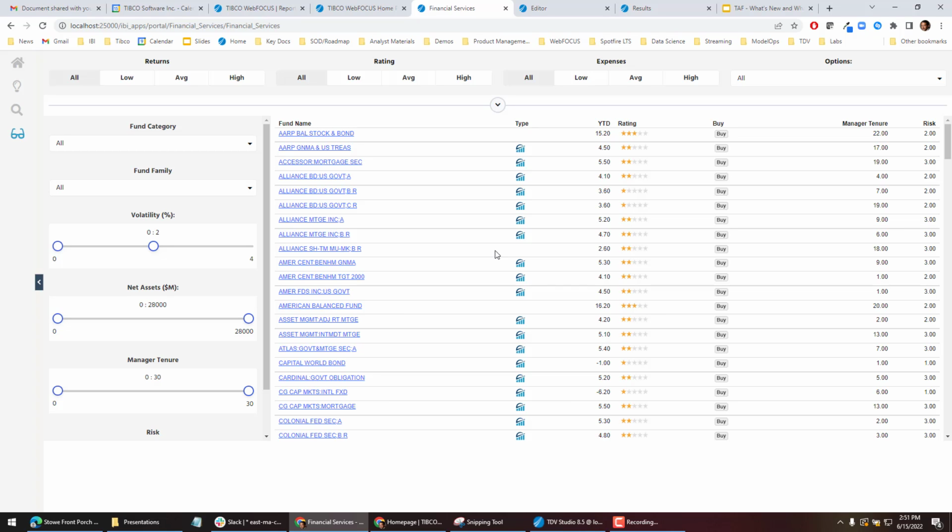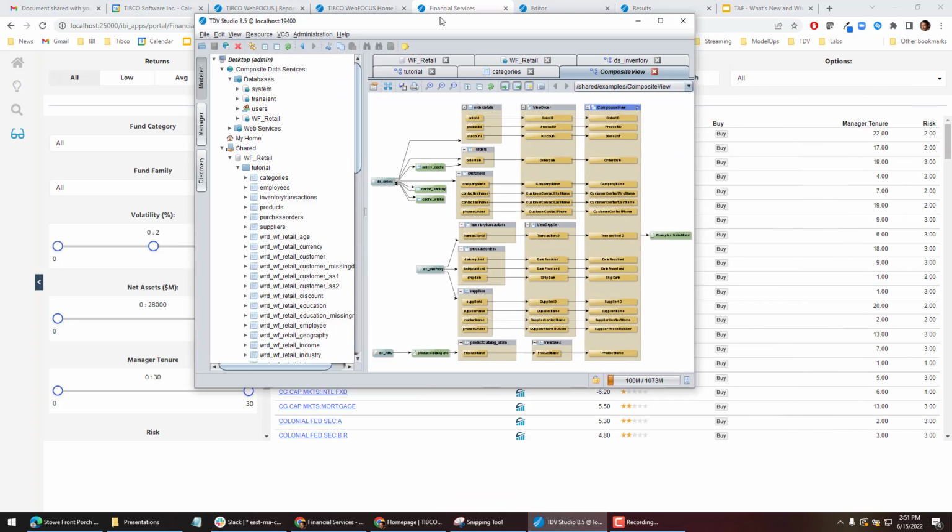Can we combine TDV and WebFOCUS to support anyone that wants an application that's dynamic all the way around? The answer is yes. Here's how we do it. With TDV, you might have a data warehouse that was built. Oh man, it took forever to build it to support this application. What happens when there's a new calculation, a new attribute, a new source of data? Do we have to rebuild the data warehouse? The answer is no. With TDV, right?